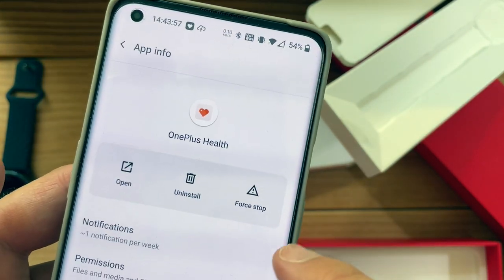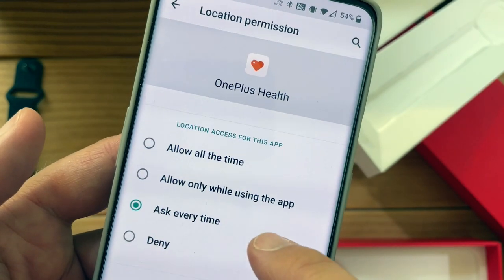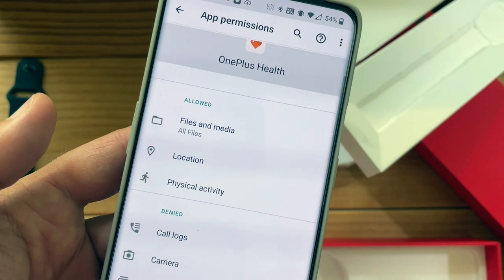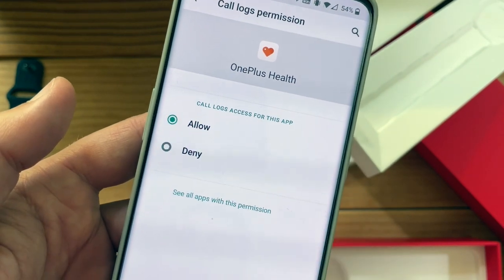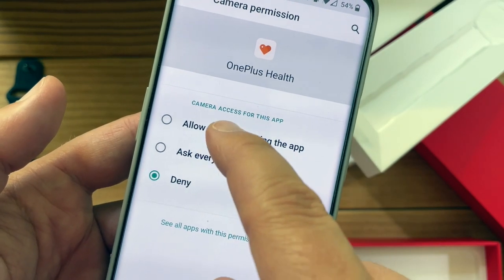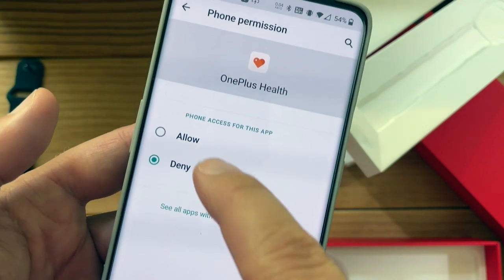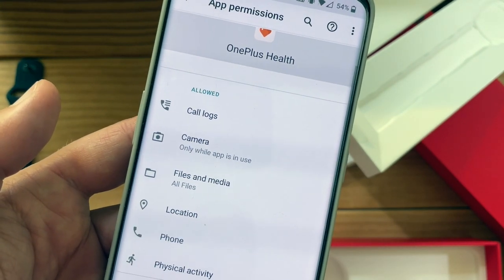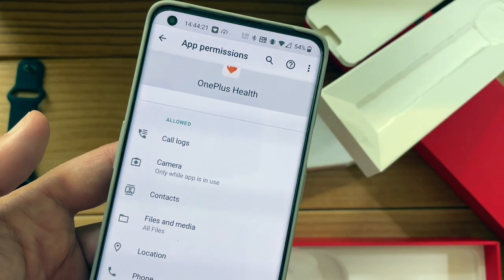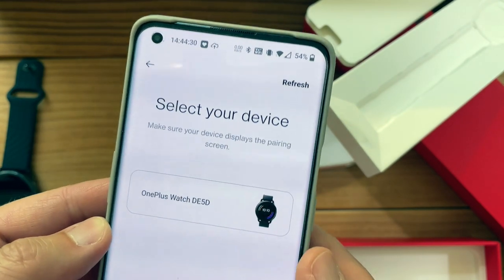So go into app info, permissions, location, allow all the time. There we go. Call logs, allow. Camera, allow while using the app. Phone, allow. And contacts, allow. There we go. Add device, add now.